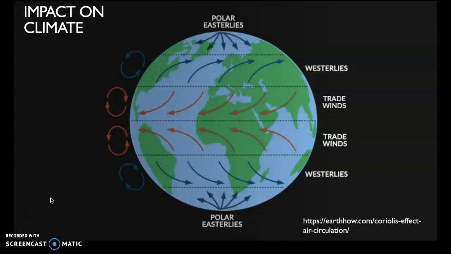So the wind and the air pressure have an effect on the climate. Along the 30 degree latitude lines, or near the westerly winds, the air is in a high pressure zone, which means the air is being pushed downward. And when that warm air is being pushed downwards, that means there's not a lot of precipitation. And so along those 30 degree latitude lines is where a lot of the deserts are, because there's that warm air being pushed down and not a lot of precipitation.